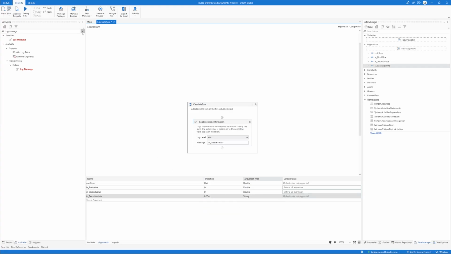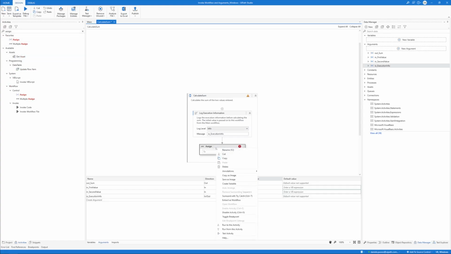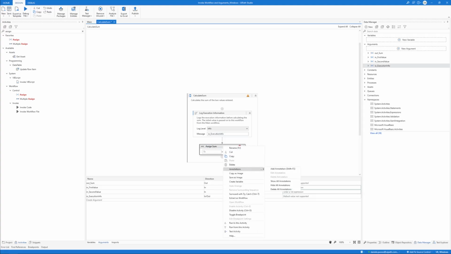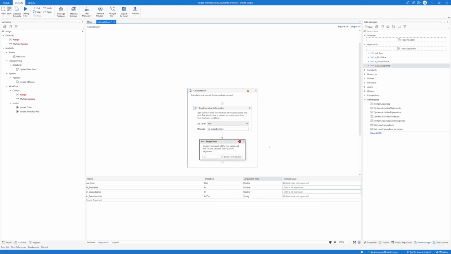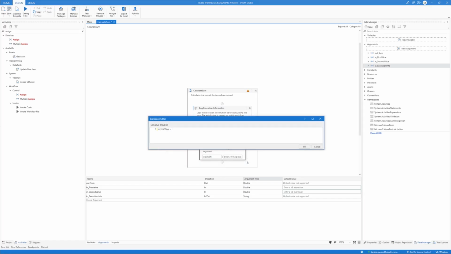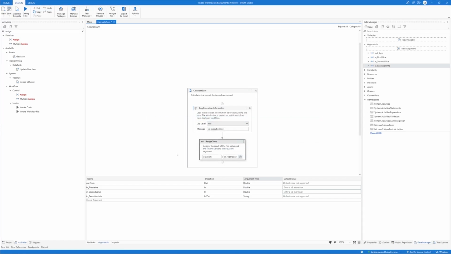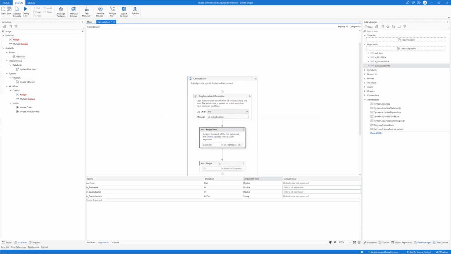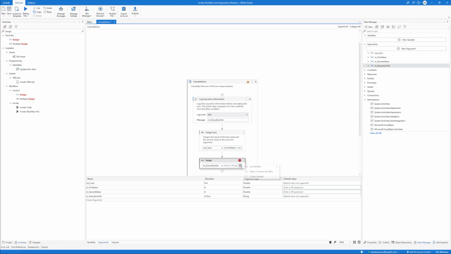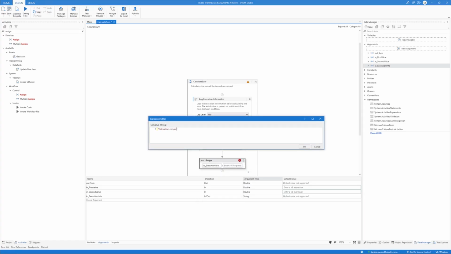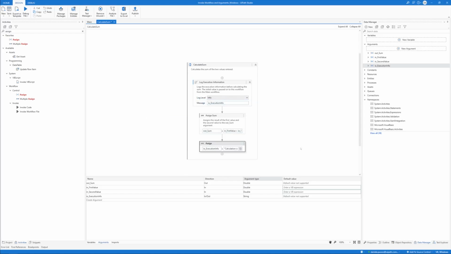And then add the actual calculation step. We'll assign the result of the first value plus the second value to the out sum argument. Let's add another assign activity to set the IO execution info argument to calculation completed. Okay, we're done here, so let's save this workflow.